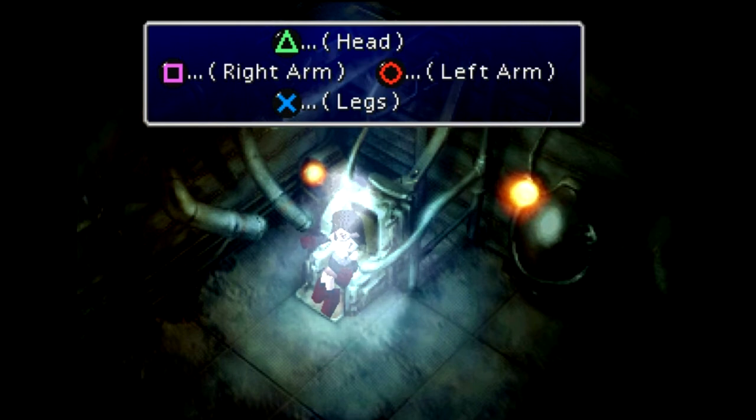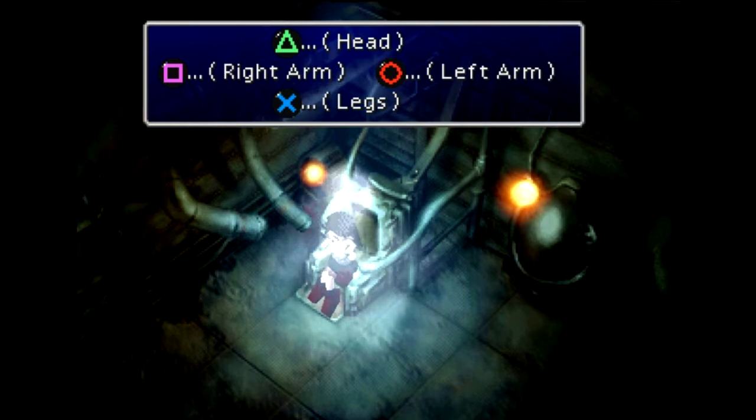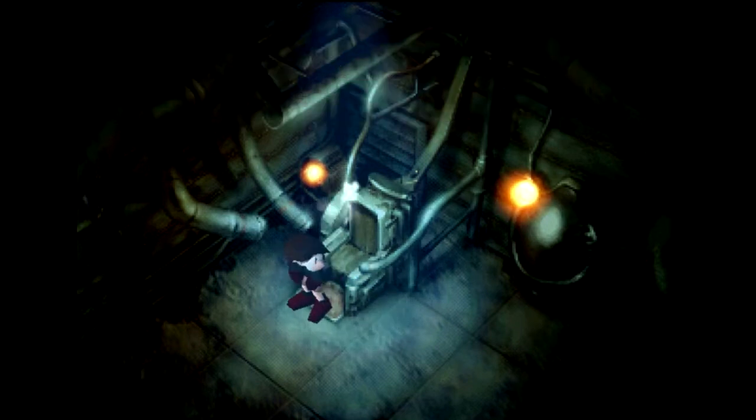Now we need to move it to one of her arms. So we need to press head and one of the arms at the same time. I'm gonna go for right arm. There we go. For whatever reason, I usually struggle with that. And then we can do right arm, and she'll undo her left arm. And there we go.